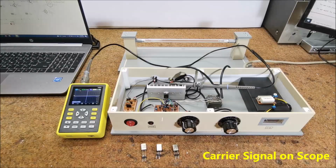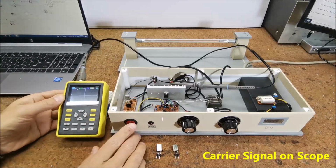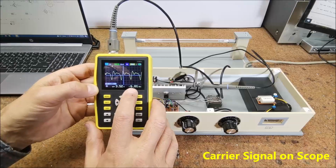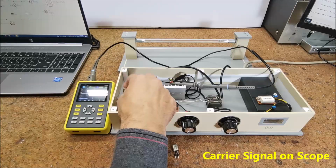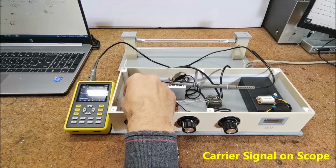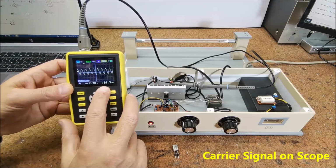Now I will demonstrate to you what the shape of the carrier signal looks like on an oscilloscope. First, this is the 6 MHz crystal. And signal shape and frequency on the oscilloscope. Next, I will change the crystal. This is the 14.3 MHz crystal. And frequency and shape of the carrier signal on the oscilloscope.